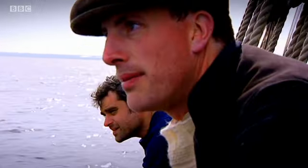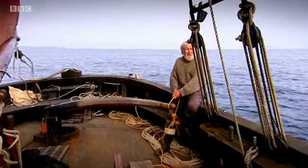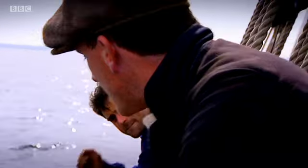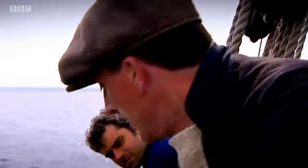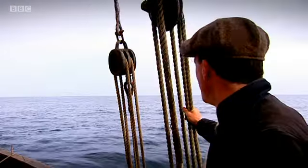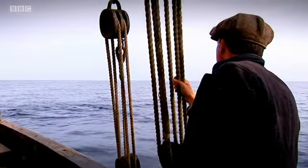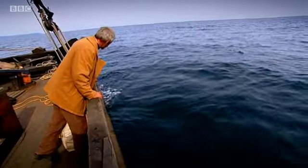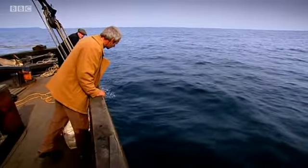Today we're struggling with the wind. So when steam comes along, you can imagine what fishermen would have been thinking. Can they get the money together to invest? But being far from a ready supply of coal, Devon was slow to adopt this new technology. Its trawling fleet started to get left behind.